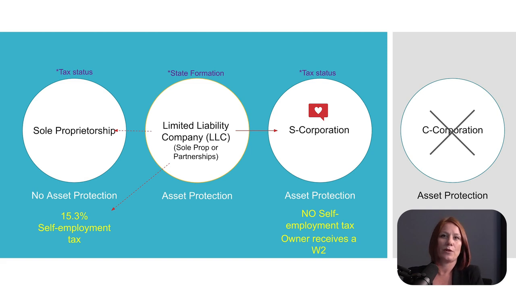The key is, everybody asks, well, then why am I not an S corp out of the gate? Okay. The thing about the S corp is it requires additional accounting measures, and until you get to a net profit of about $30K consistently, it is difficult to maintain the S corp structure because you need to pay yourself W-2 wages, which in turn will require you to pay payroll taxes. Okay. So getting yourself into an S corp too soon can hurt a small business because of the tax and formality requirements of it. Okay. But when you are ready, it will save a small business owner tens of thousands of dollars out of the gate and ultimately in the life of your business.